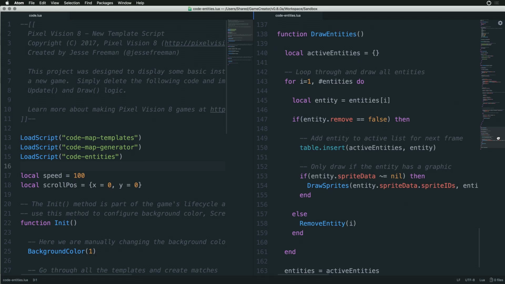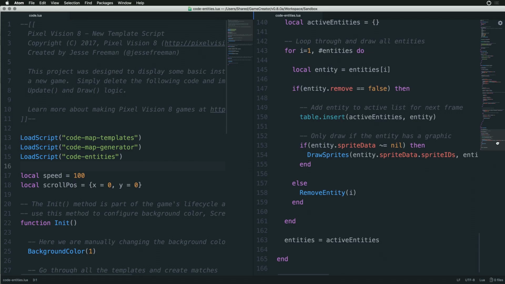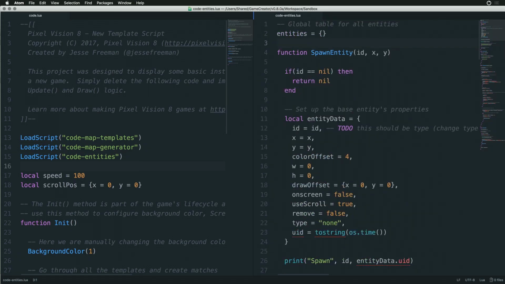insert, remove. I guess this is the updated version. All right, so what we're gonna do is we'll go through this line by line. We're gonna try to figure out what works, what doesn't work, and what we would do to clean up.